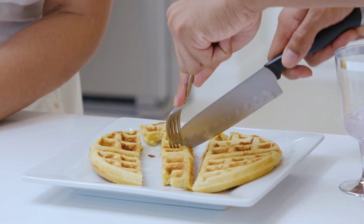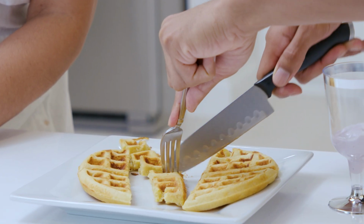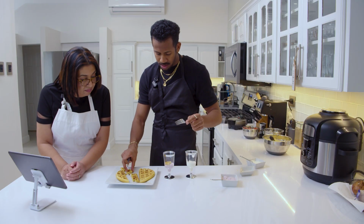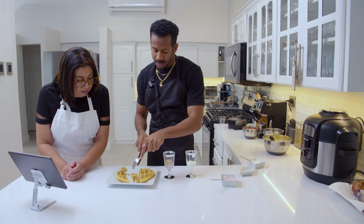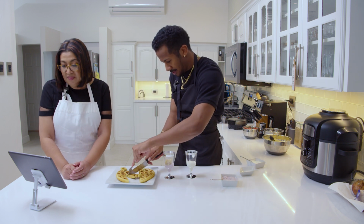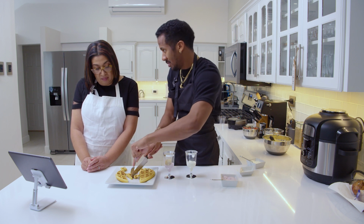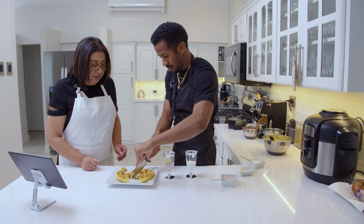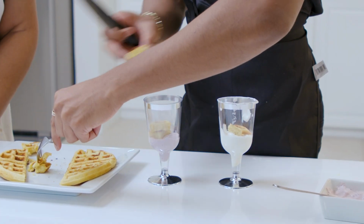How many cubes do you want? Two. Cut the waffles into small squares. So put them in, right? Yeah. Which one is yours? Which one do you want? I'll take this one because mine has the fancy thing on top. This waffle is really nice and crispy, so I want to place about five in mine. Five. And then we have to put more yogurt. More yogurt? Yeah.